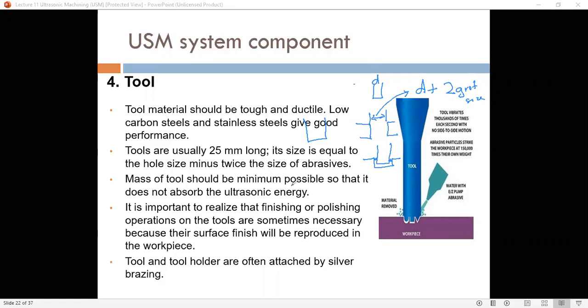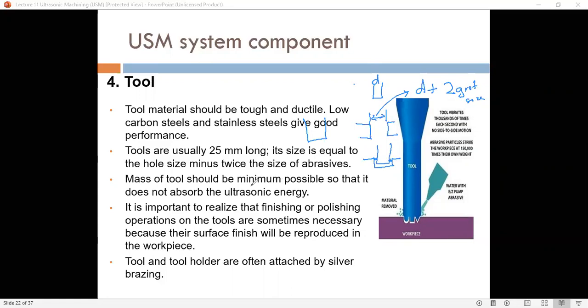Mass of the tool should be minimum possible so that it does not absorb the ultrasonic energy. You can make a hollow inside, so on and so forth, so that the mass of the tool is not too high.